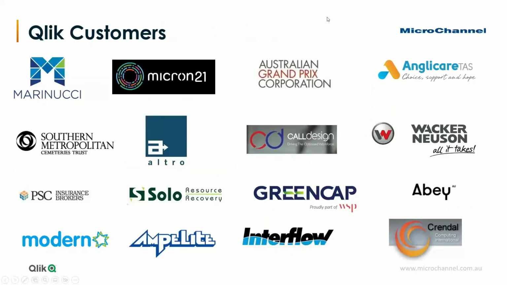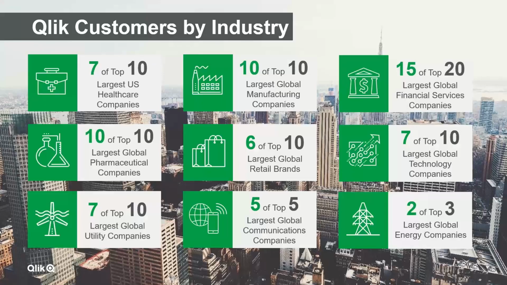The next one here, we're looking at some of our Qlik customers. We have customers across a various range of industries. And just some information on Qlik globally. And these stats are astronomical. Top 10 of the top 10 largest global manufacturing companies use Qlik. And you can see all of these, 7 out of the top 10, 10 out of the top 10 largest pharmaceutical companies. And these are global numbers, so it's pretty spectacular. And this is basically the end of my demonstration.